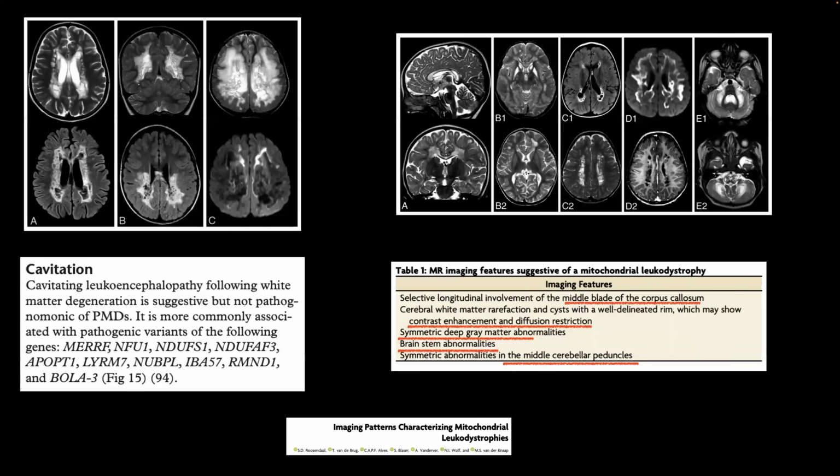And the possibility of mitochondrial disease was raised. They can have restricted diffusion, but it is usually more confluent in nature, and usually more posterior predominant with cavitary foci demonstrated. There is involvement of the corpus callosum, especially in the leukodystrophies and the middle blade of the corpus callosum, which was not seen in our case. It was more punctate, not as confluent as normally described in mitochondrial disorders.